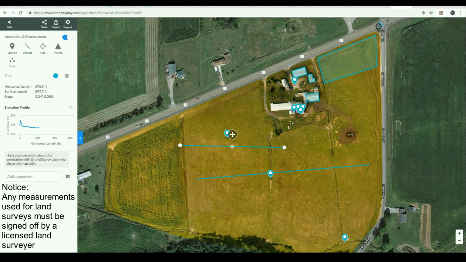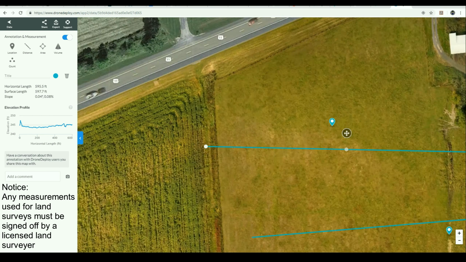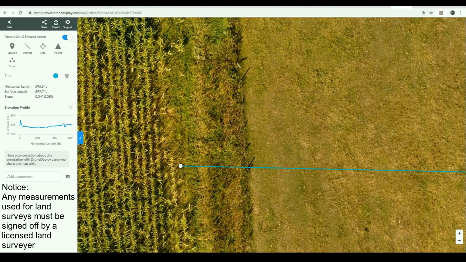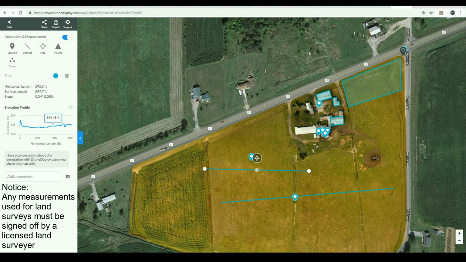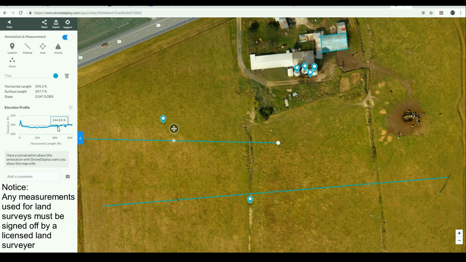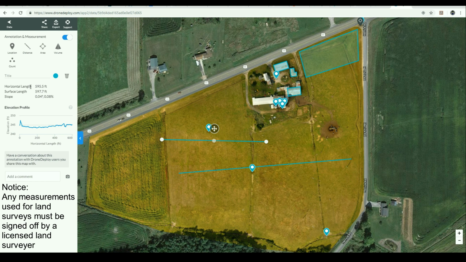Then we also have the distance measurement, which we just point and click right there again, and it gives us a distance measurement and shows us an elevation profile of the terrain based off of what the photogrammetry software sees, which is a bit distorted because there's a fence and some stuff in a bush over there, which gives us an anomalous little spike. But the drainage ditch that is here shows up on this end of the scan as a little dip in the elevation profile. These distance lines give us the horizontal length, the surface length, and the slope of the given line. I'm going to delete this one.